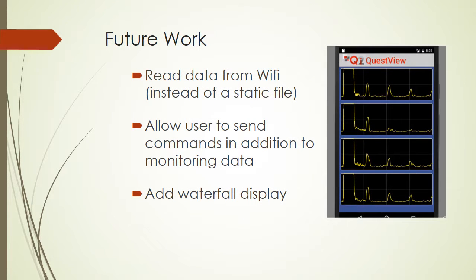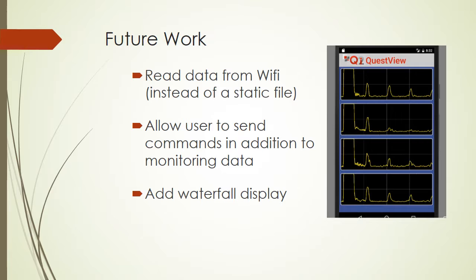At this point, I've got a working app that reads in data from a file. What I'd like to do to extend it is to change it so that it reads that data in from over the network instead of from a file, so it can actually read from the instrument in real time. The user also needs the ability to send commands to the instrument for things like setting the output power level, the number of cycles and the frequency of the pulse, and so forth.